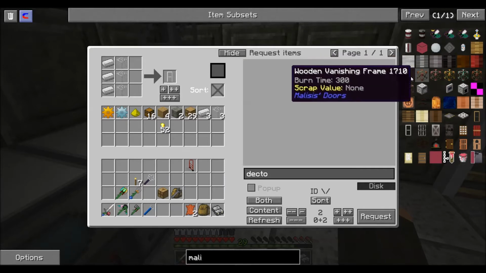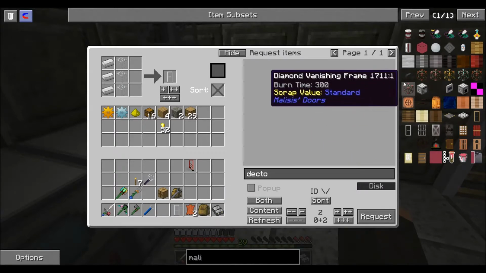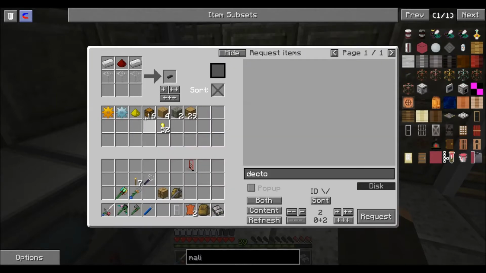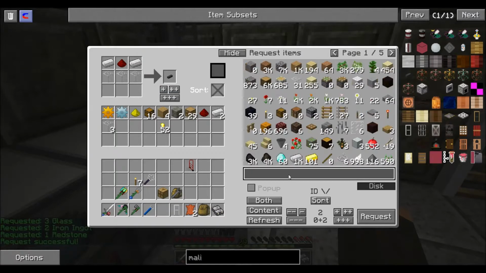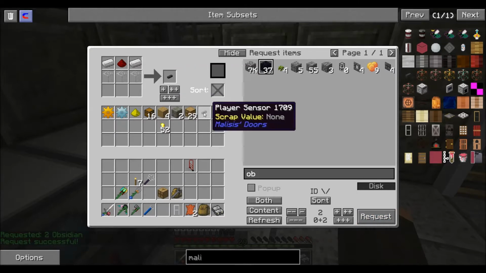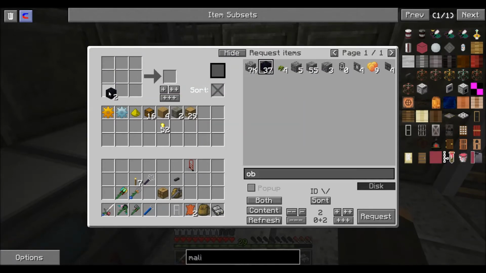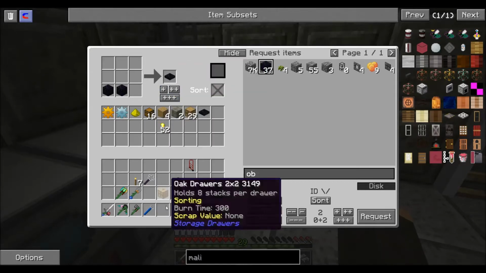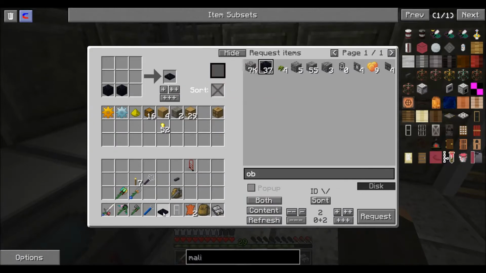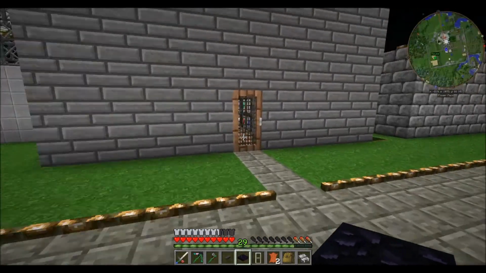What the heck is that thing called? Player sensor. Let's go ahead and build our door, and let's build a player sensor. And let's see if we have some obsidian. Yeah, let's get two of those. Should take care of our door. And I need to go get food soon.